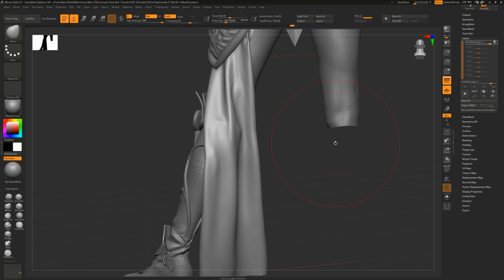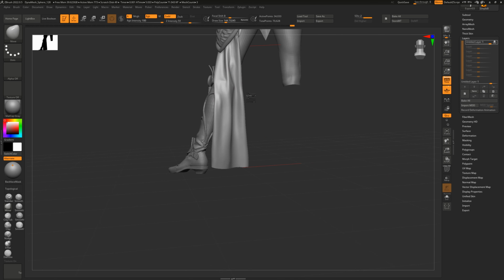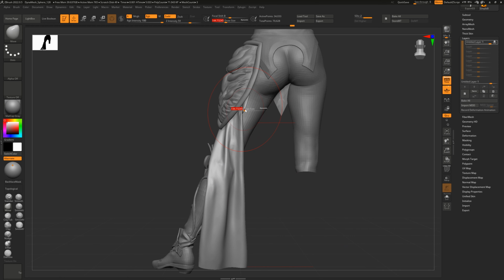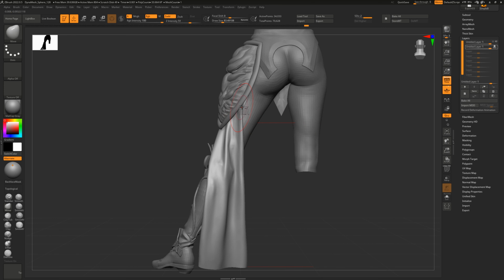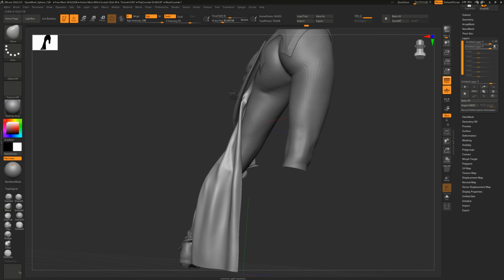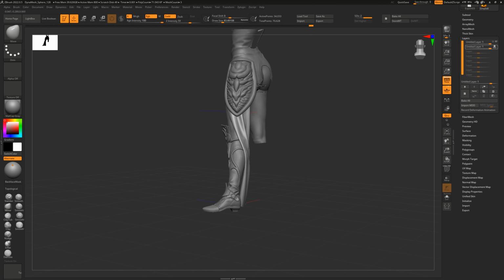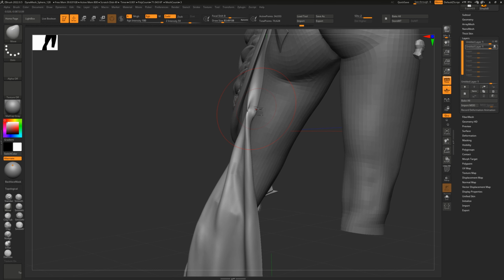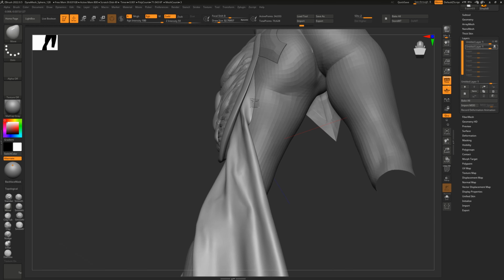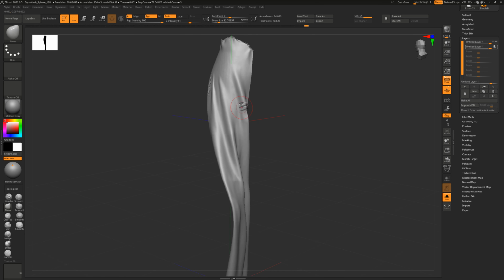And here you can see what the sim did. Definitely looks a lot better. So let's see, that point is looking a little bit awkward. It's kind of hard to hide, even just like this. So then we'll just have to come and fix it using the same techniques as before.